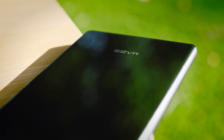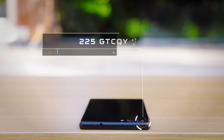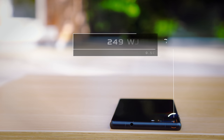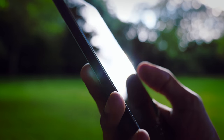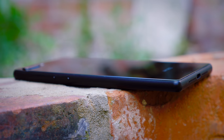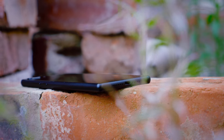I've been using the phone for a few days now, and these are the most important things you need to know. About the weight: yes, this is a very, very heavy smartphone, but the fact that that weight is distributed fairly evenly across a large surface area means you don't feel it as much. It is a fairly comfortable phone to hold, but its sheer heft means you are restricted to using it exclusively with two hands. The corners are slightly sharper than we've seen on other phones with a similar design, which you notice to begin with, but after a bit you get over it.